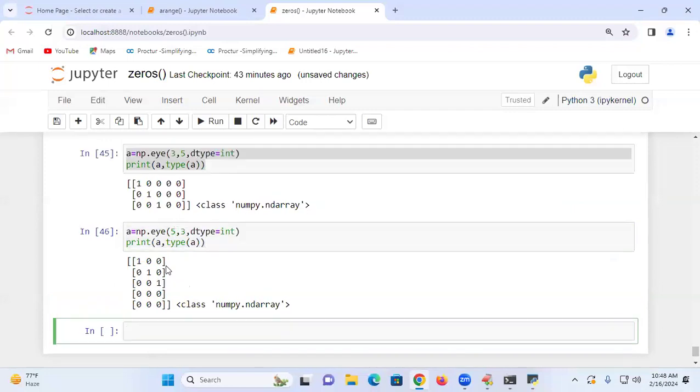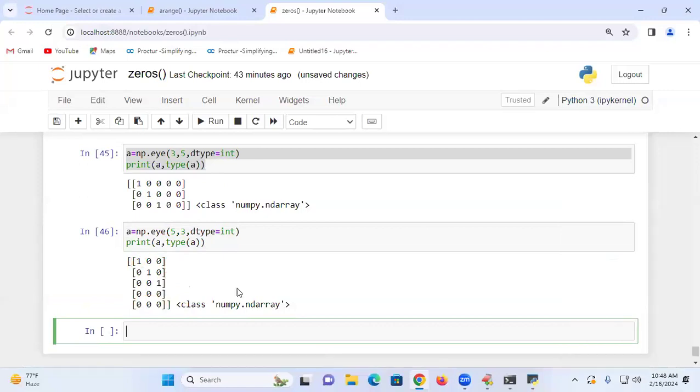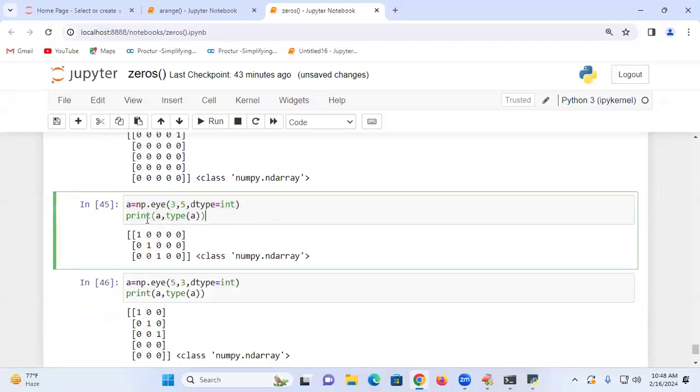Which I drew already. What is this now? Come on, what is this? This portion comes under... The rest of them are filled with what? 0. Go to the same style.